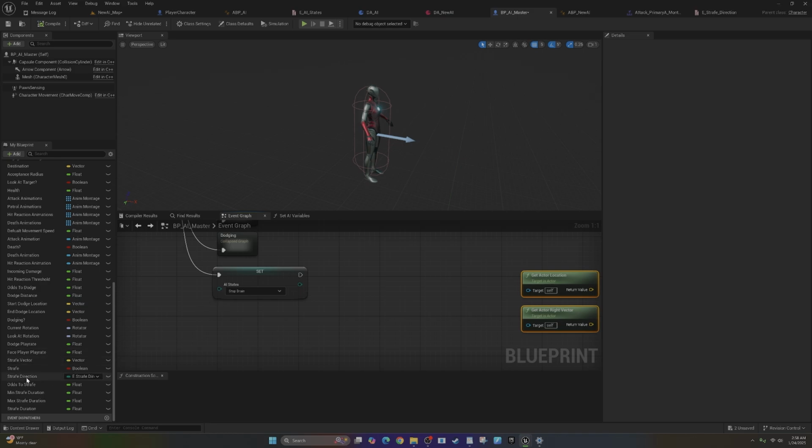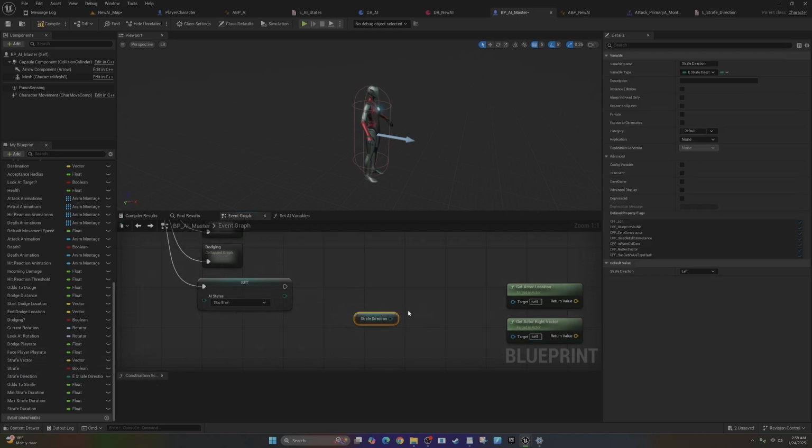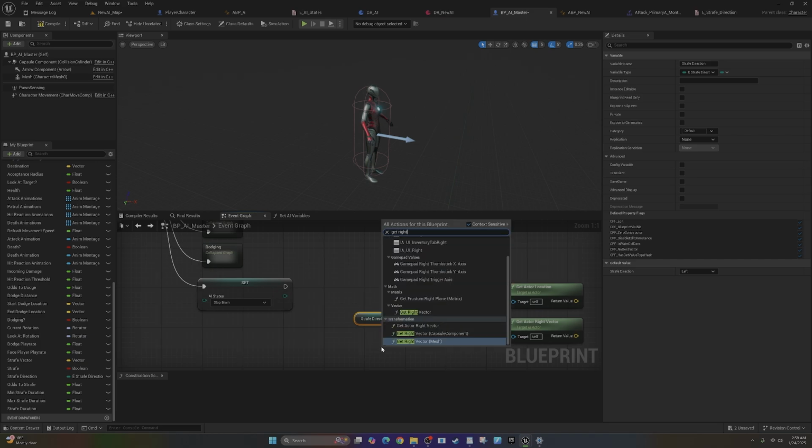Okay, so now that we have our strafe direction set, once we switch through here, what we can do is get right vector, get actor right vector. I always forget that.